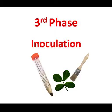The third phase is the leaves inoculation phase. Here are the materials.